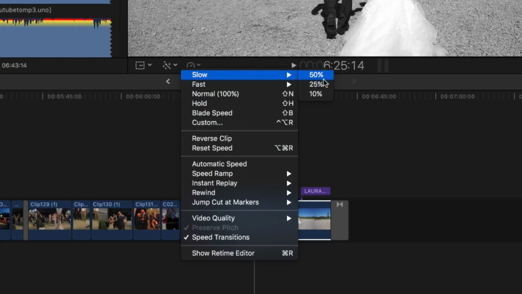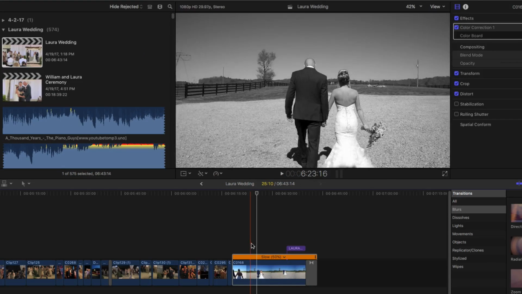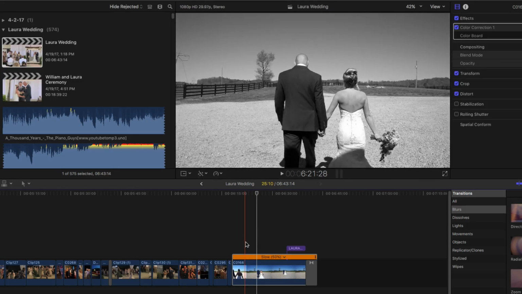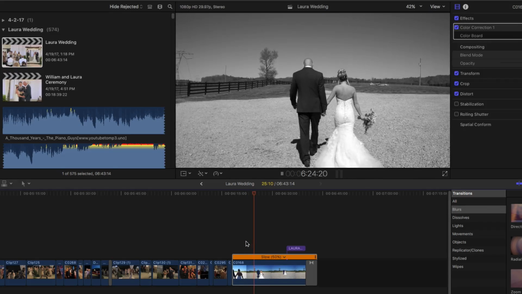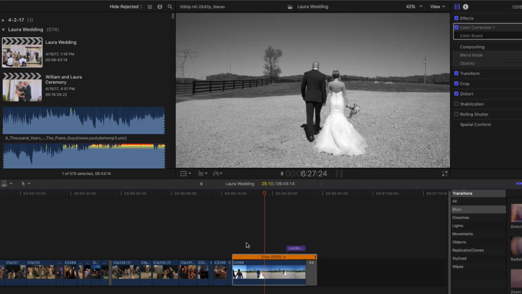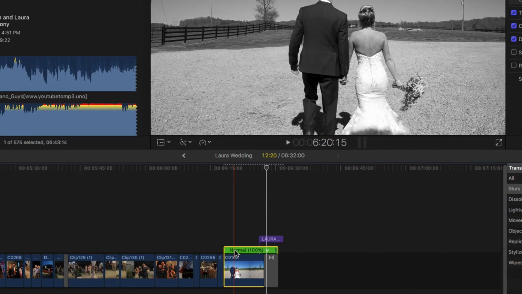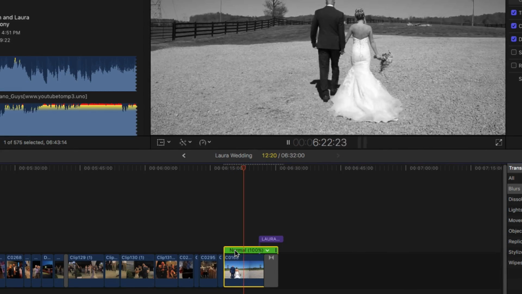So if we go to slow and then go to say 50%, it's going to slow this video clip down at 50%. I already had this one slowed down 50% just to give you a better view, but if we play this video back now, you can see them now walking much slower than they would be obviously in real time. Now, in order to adjust the speed here, you can click the down arrow. You're going to see an orange bar pop up above the clip. This is going to allow you to quickly edit the speed of that clip once you've already applied the slowdown or speed up feature. So what we can do now is we can change that to maybe 25%, 10%, or if we want to, we can normalize it back to 100% just like that, and it's going to show a green bar. And now if I play the clip back, it's going to show them walking at a normal pace.